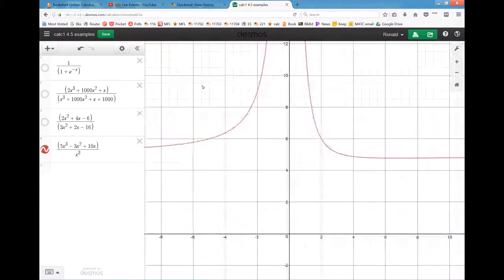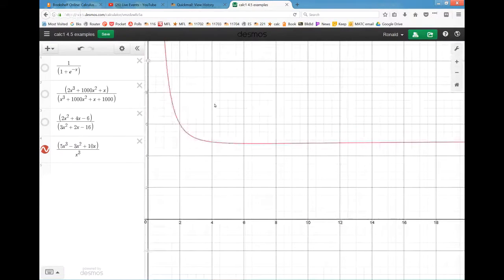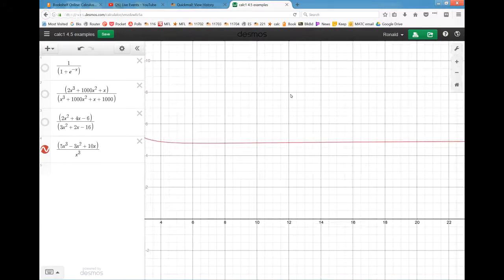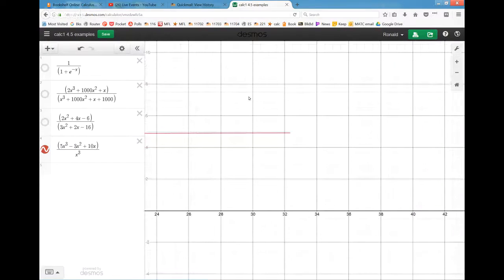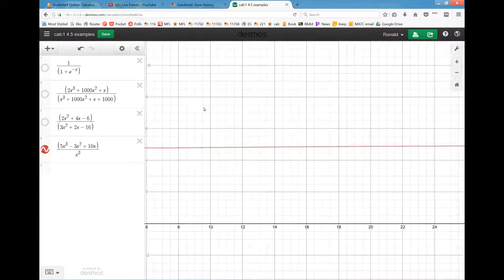So yeah, we've got two branches to the graph, but what we're interested in is when x approaches positive infinity. And so do you see what's happening here? If I just take a point, you see how it's 20 comma 4.8. See, it's approaching 5 from the bottom. Let me go out even further. Okay, now we're out to 44. And you see how it's getting even closer to 5? 4.9.